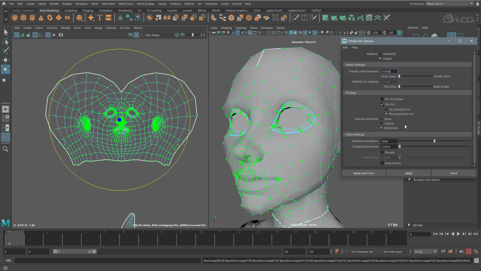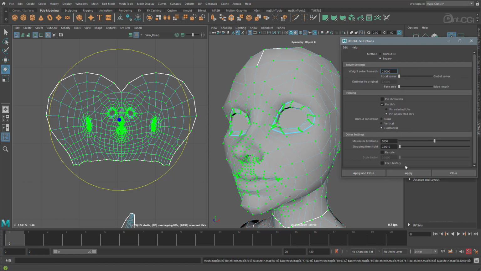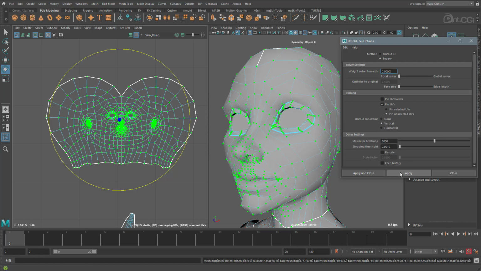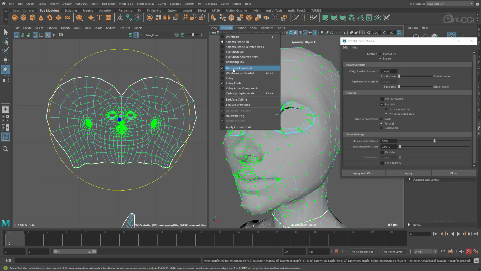Let's try the legacy options. First horizontal, and now vertical. I don't tend to use the none option, not very often anyway, because most of the time the results aren't great. Doing it horizontally and then vertically gives you more control and more predictable results. You can see now that the UV shell looks better, especially around the eyes. If they weren't filled, you could end up with the UVs collapsing. Another tip, if filling the holes doesn't work alone, triangulate the new polygons, and this may help stabilise the UVs more.